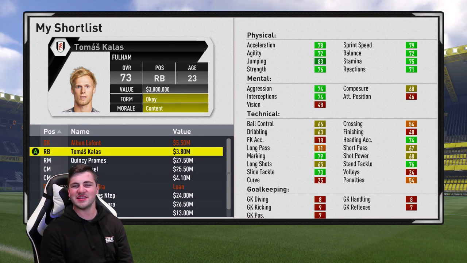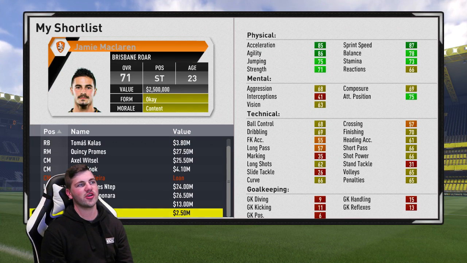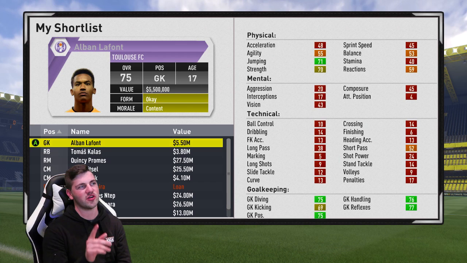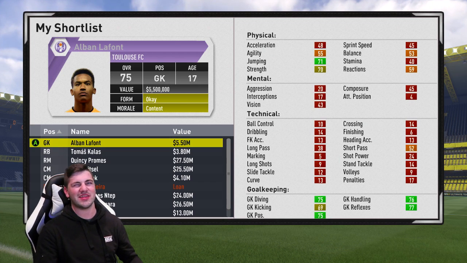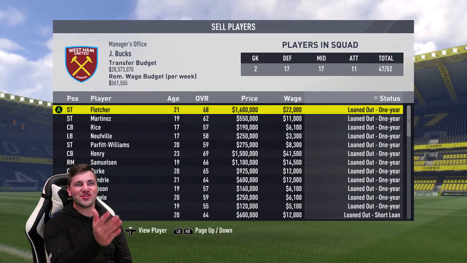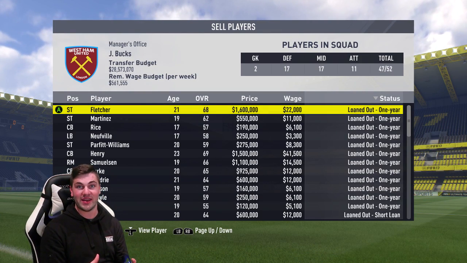Now, there are some other players in there as well, and the majority of these players are actually pre-contract players, and you can already have a quick look and see they're all the players in the shortlist. We'll come back to them. For now, we'll focus on Alban Lafont and Ronaldo Vieira, get them in, and then I'll start figuring out, because, here's the thing, we've got a lot of players in my team at the moment. Let me show you. As you can see, we have 47 out of 52 players in our squad right now. It's mental.